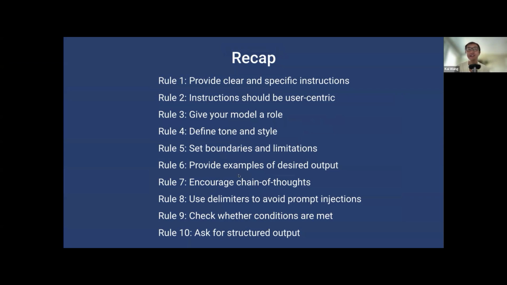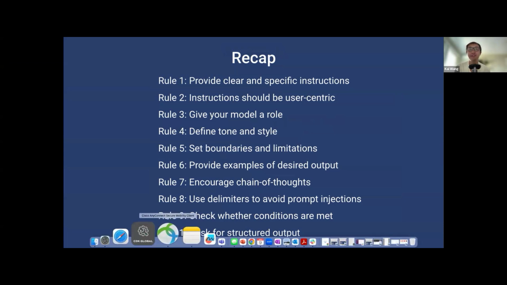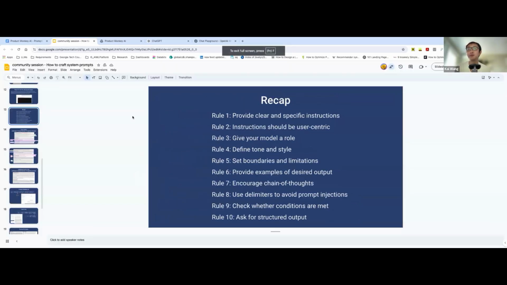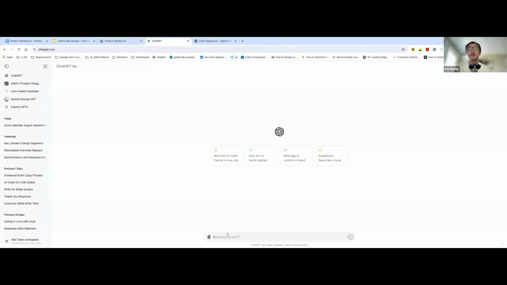And secondly, it's not that you cannot use a system prompt when you use ChatGPT or other AI tools. You can apply the same principles and write the same prompt as your user input to the large language models. That will drastically help improve the quality of the response from the models. Yeah, exactly. That's a very good point.